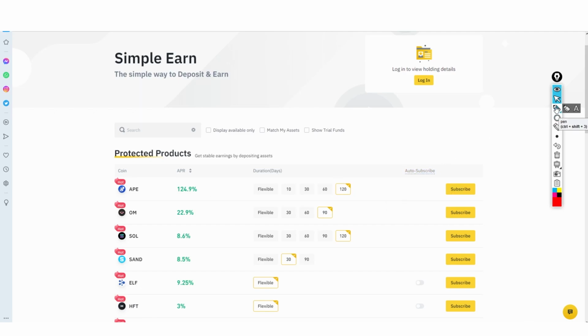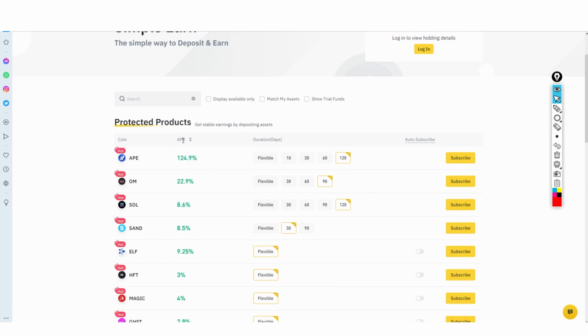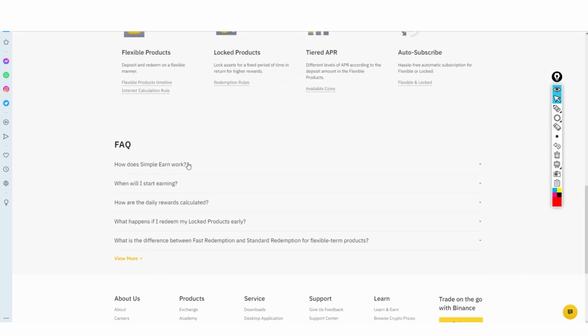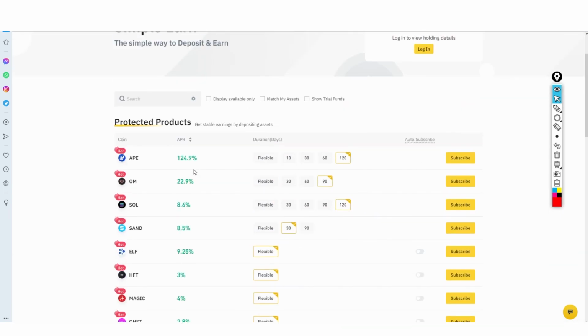you're doing. This is why this difficulty is much harder, because as you can see right here, you're not just doing it for 10 days, you're doing it for like 120 days if you want that juicy APR. The problem with this is that over that time, the coin might decline significantly, and you don't want that. So make sure that if you're using this, you know exactly which coins you're going to be doing. Make sure those coins are going to be going up, because even if the APR is good, if the coin goes down a bunch, you're going to have a very bad APR on a very bad... not a very bad coin, but you know what I mean?